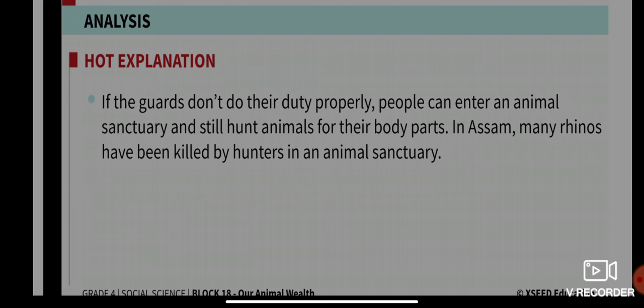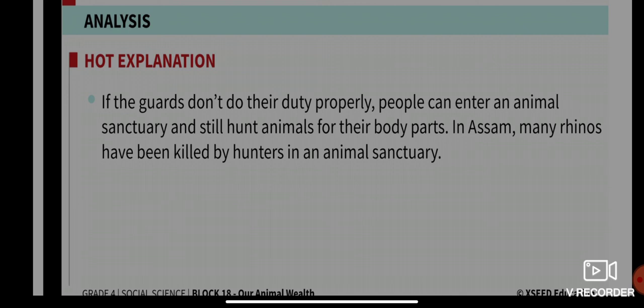Like in Kaziranga, one-horned rhinos are being poached because of their horn. Similarly, elephants because of the tusk. So if the guards don't keep an eye on the hunters, then people can easily come and kill those animals.